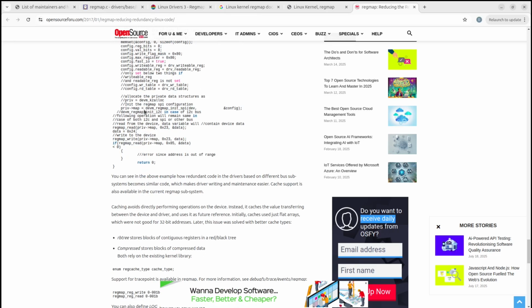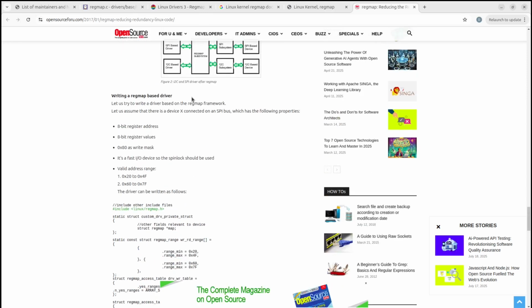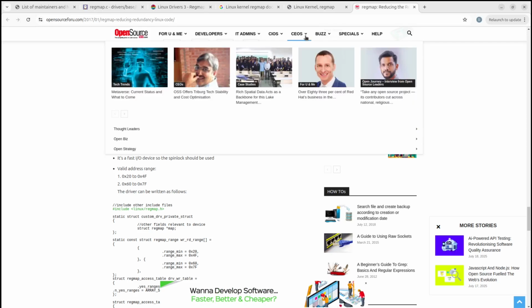Now it's simple, right? Then the question arises: if it was about only writing and reading, it's much more overhead than a simple I2C. But actually this Regmap provides much more than the simple read and write. For example, you may want to write multiple registers from one range, basically contiguous registers from one address to the next couple of registers. Similarly, you may want to read multiple contiguous registers.